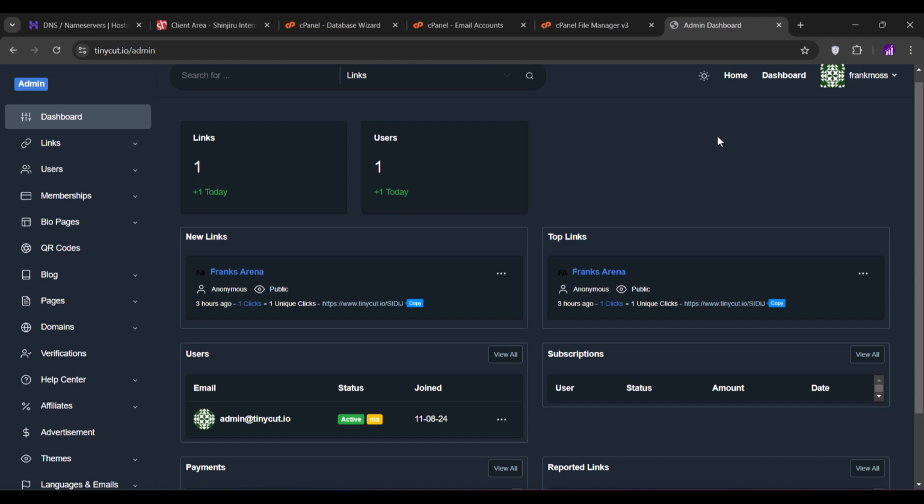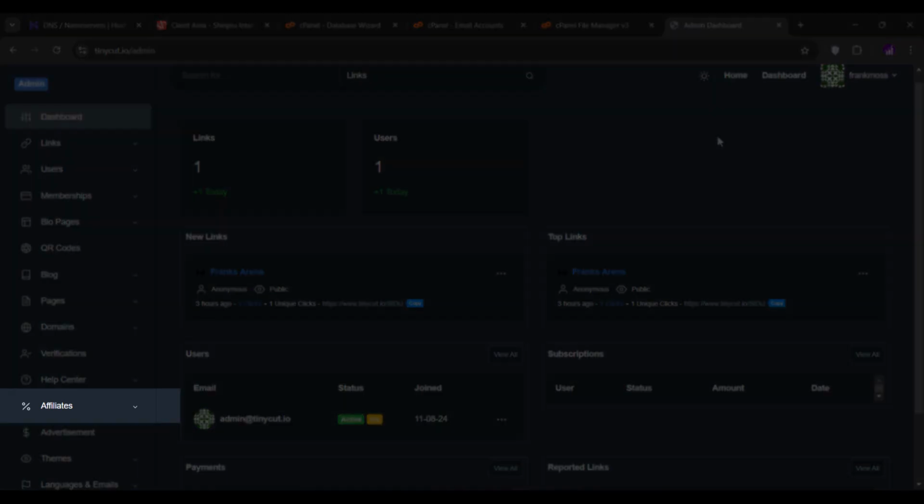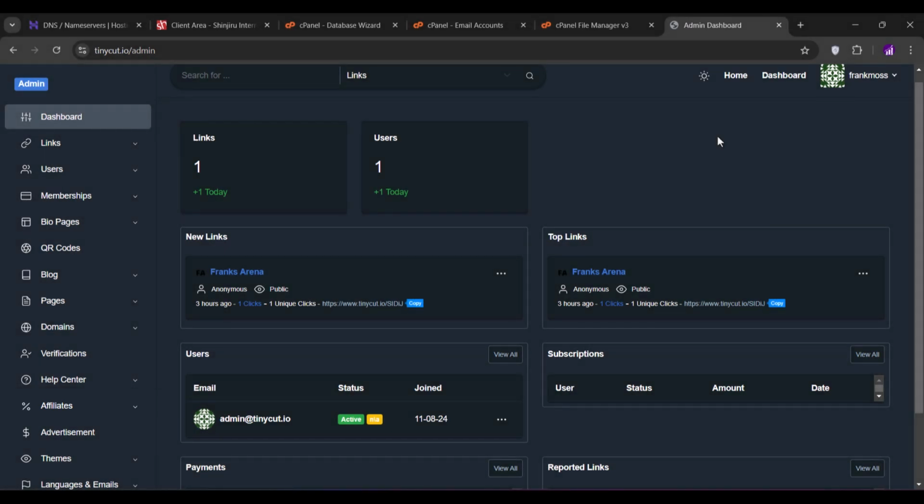Not only that, you can set up an affiliate program where affiliates can apply and promote your link shortener tool, and they will earn commission to boost sales. I will go through just a few, and after setting it up, just go through each setting and provide the needed info to fully configure your link shortener website. If you're using this personally, then there's no need to configure lots of settings as they are not needed. So let's proceed with some of the settings.